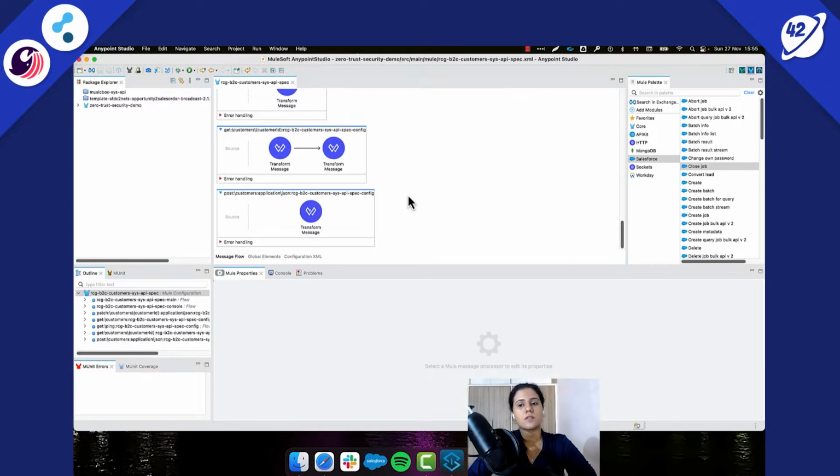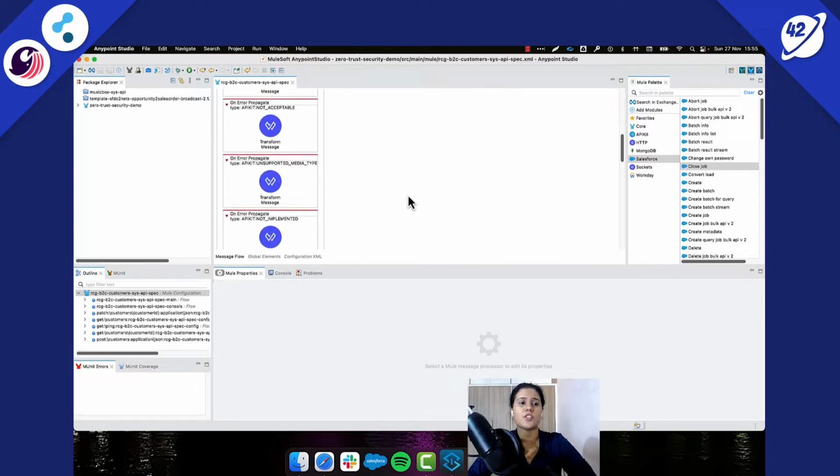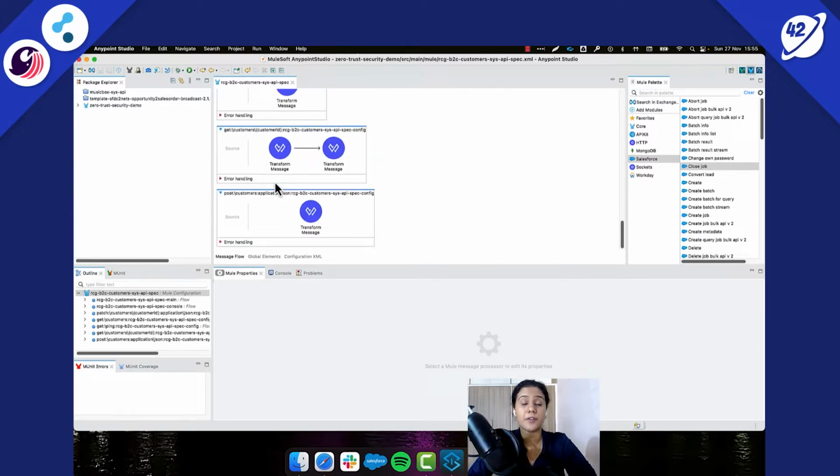So this is Anypoint Platform, MuleSoft's native Studio, which is built on top of Eclipse, and you can see how easily you can design or build your Mule application. All you need to do is import your YAML and scaffold it. If you want to connect to different end systems, there are different connectors available. There are a few here, but you can import a few more from Exchange, whichever end system you want to connect to.